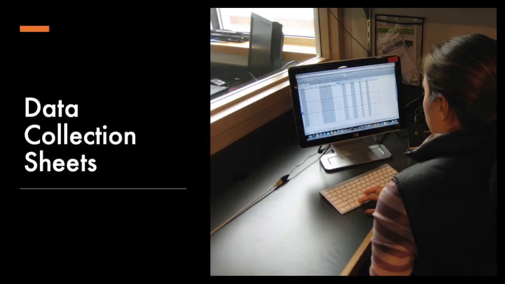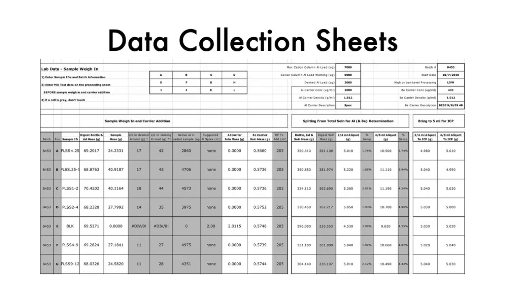0.5790. We have specific data collection sheets into which we enter these data. They're Excel spreadsheets. And here's one of those data sheets. It's got a sample ID. It's got the position on the rack. We use letters to denote that position. We have the mass of the bottle in the lid, and we have the mass of the sample that we've added, as well as the mass of any carriers that we've added on here.